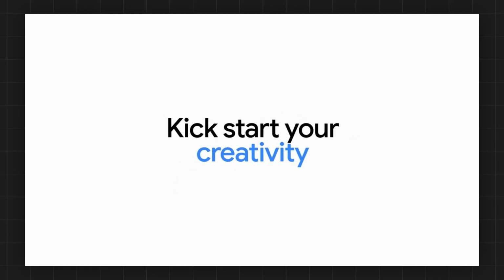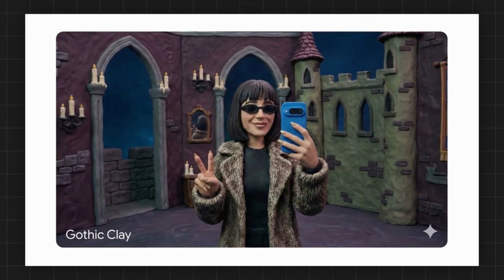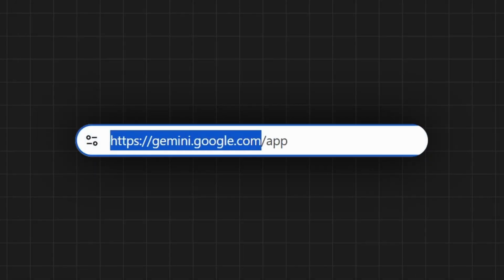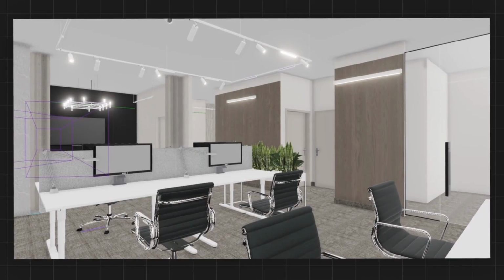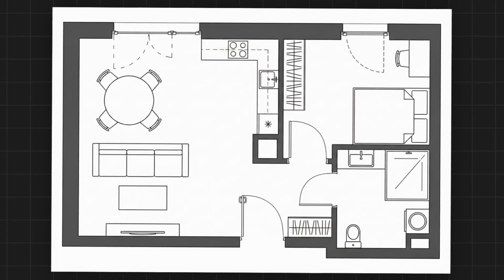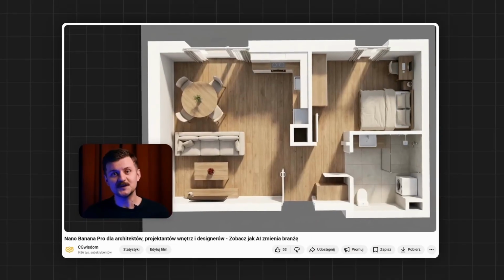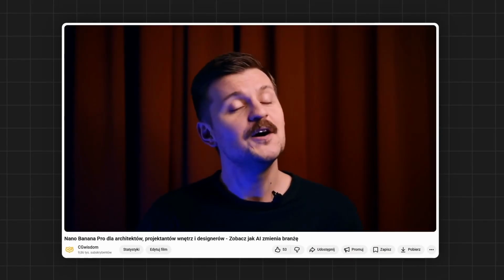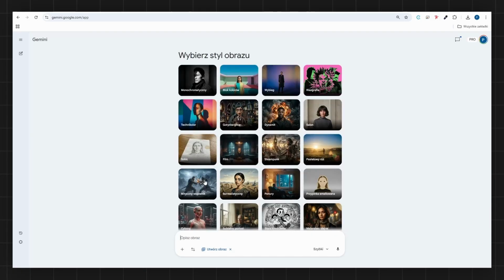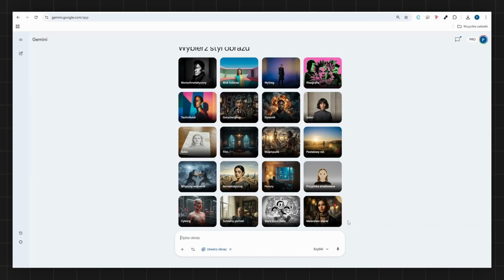With the release, Nano Banana 2 became the default model in the Gemini interface. As a reminder, on the website gemini.google.com/app, you can generate AI visualizations, edit your projects, change floor plans into photorealistic axonometries, and much more. Anyway, I've talked about this in other previous videos on this channel. After selecting the tool and create image, you now have ready-made presets, the so-called image style. They aren't particularly interesting from an architect's point of view. However, a certain picture emerges from them.